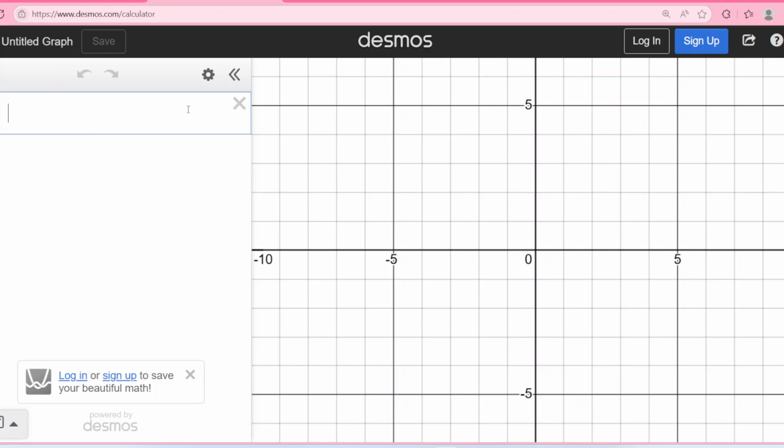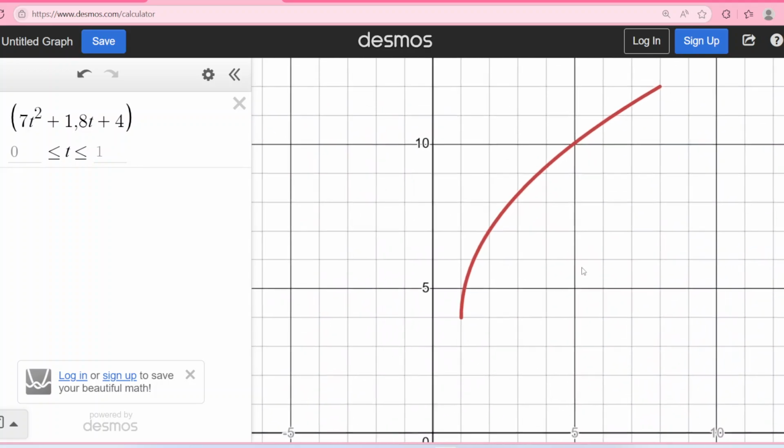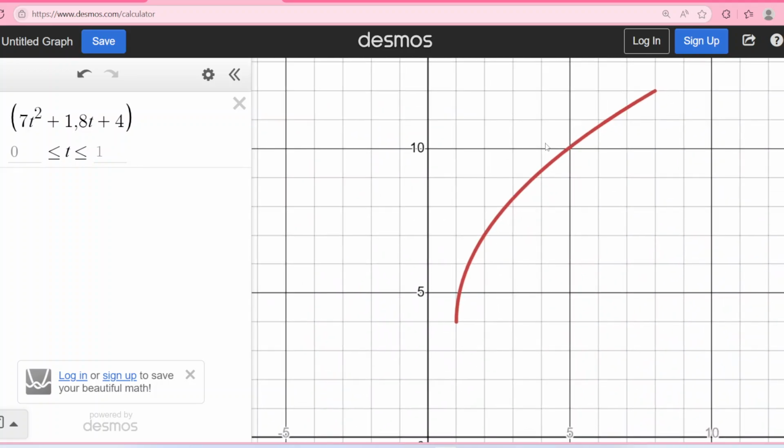All right, so remember, if you're going to graph a curve with parametric equations on the xy plane in Desmos here, you've got to enter them as an ordered pair. So, left parenthesis, then the x coordinate in terms of t was 7t squared plus 1, then comma, then the y coordinate in terms of t was 8t plus 4, close the parentheses. So you see part of this curve is being traced out right now, just this part here.